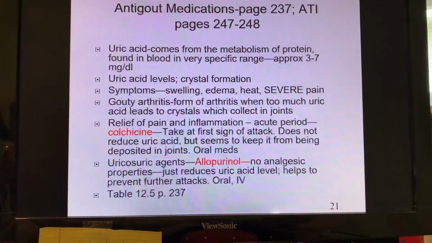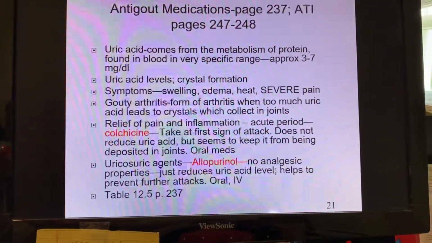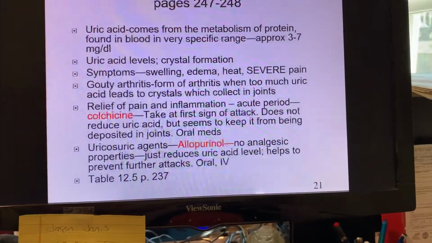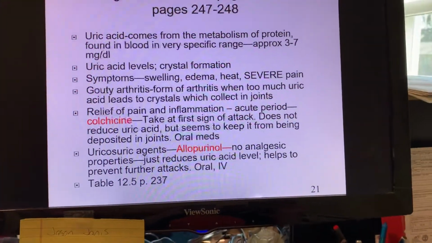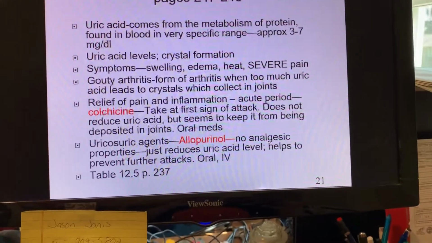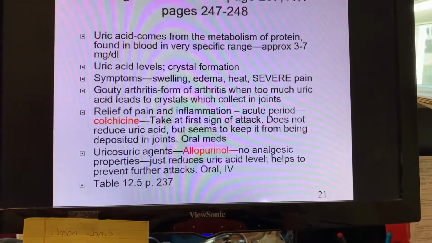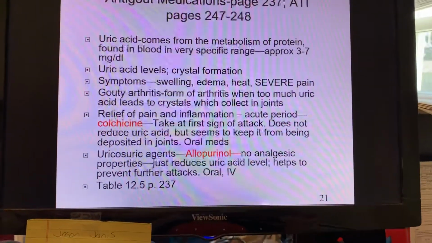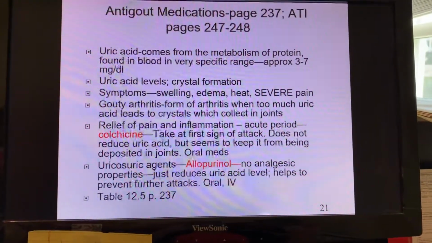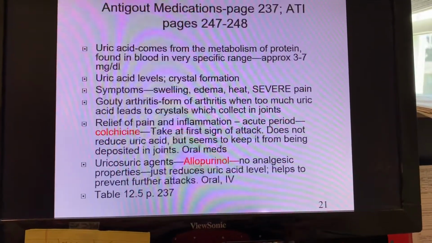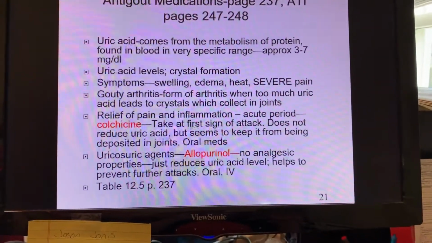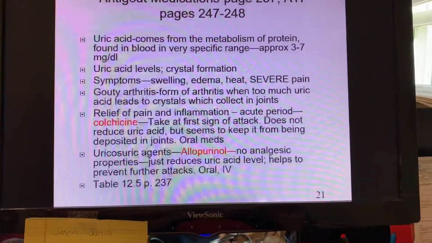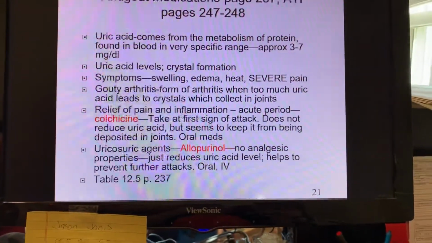If you have too much, either because you are producing too much uric acid or you are not excreting enough, then crystals can form in the blood. And just the way crystals in the urine can lead to kidney stones, crystals in the bloodstream seem to want to head for joints, small joints that get a lot of pressure on them, like fingers and toes and elbows.